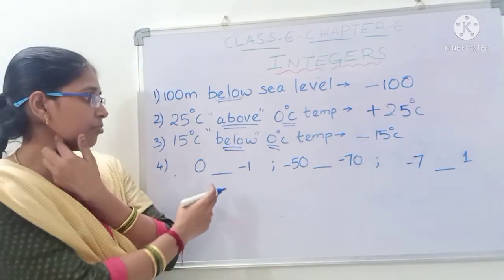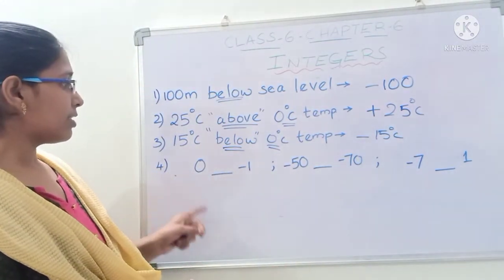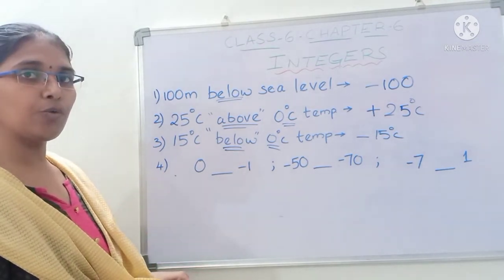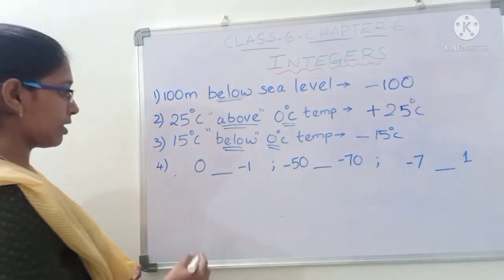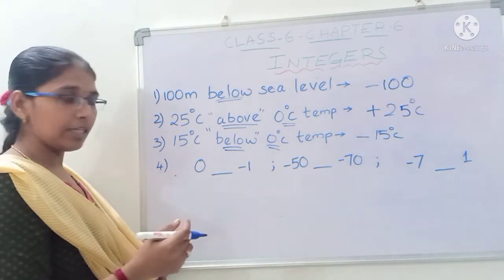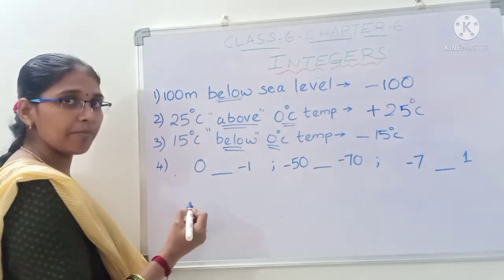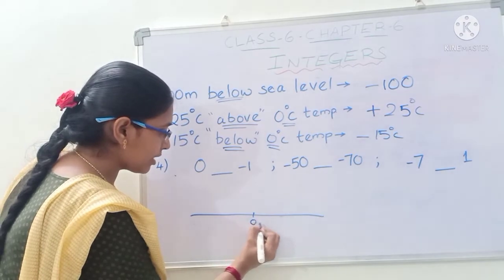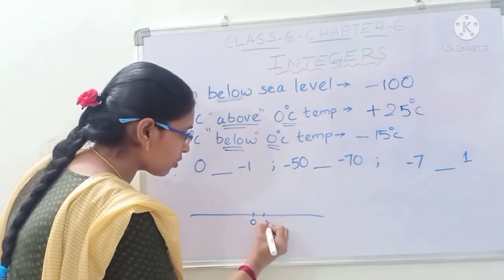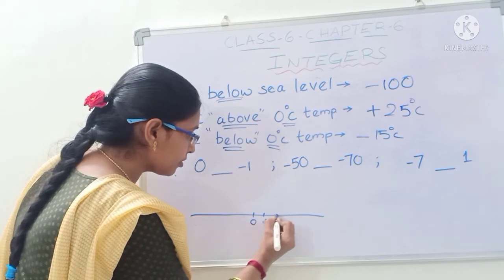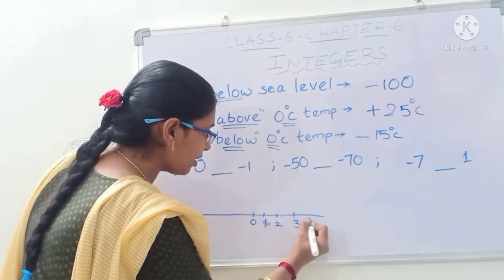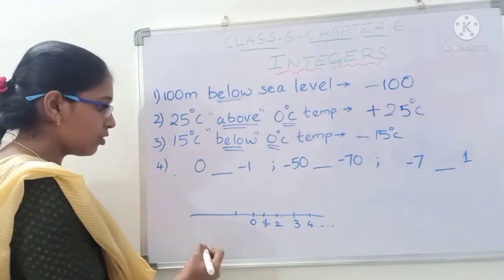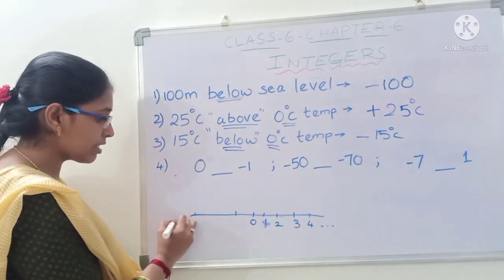And tell the relation between these two numbers children. Is 0 greater than minus 1 or less than minus 1? How do you do this? Yes, you can tell directly by visualizing the number line, or just draw a number line quickly. At center you write 0, right side you get positive numbers 1, 2, 3, 4 and so on. And negative numbers, don't start writing 1 from here children, this is wrong.